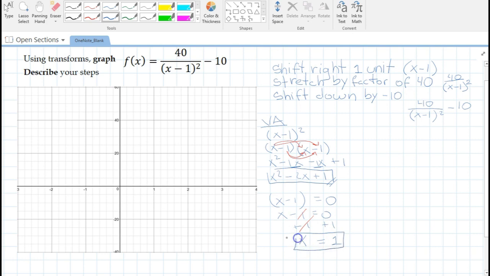And this is my vertical asymptote, and at the same time my axis of symmetry. That means our graph is not going to cross this line. If the graph touches this line, it becomes 0 in the denominator, which is undefined, so that doesn't work. That's what we figure out. It's right there. Vertical asymptote, and it's right here. Vertical asymptote at x equals 1.